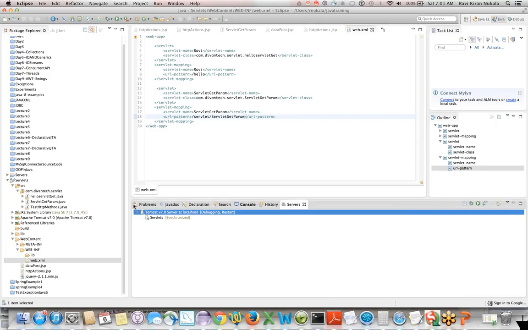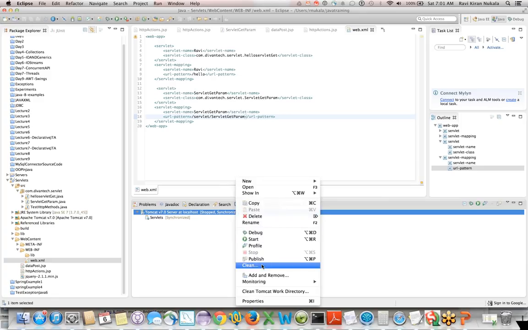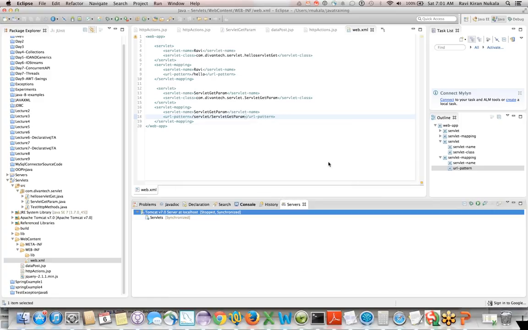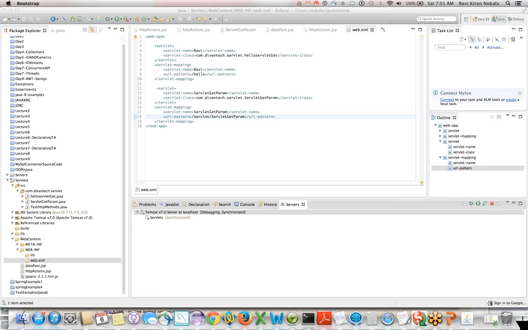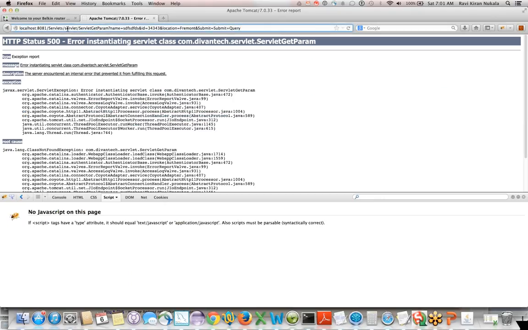But let me actually try something else before that. And you got to understand here, what is it trying to do here? Servlets slash servlet, all the stuff that we are giving. Let's go back to our original page.